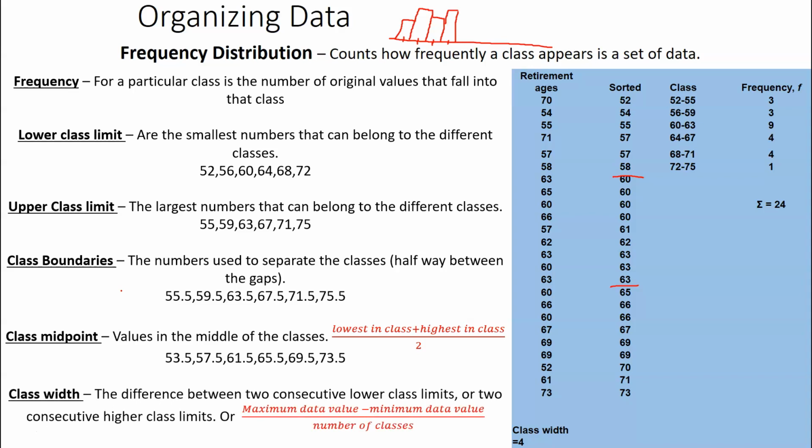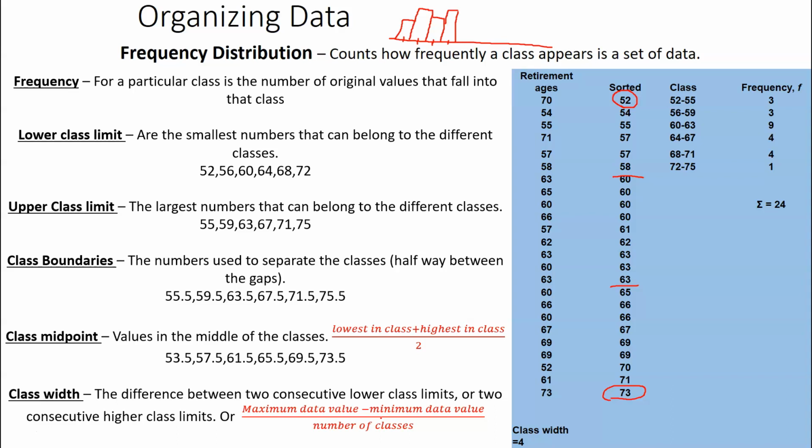The class width, this you'll need to know how to do. The idea of how wide it is. I already explained that the class width here, 52, 53, 54, 55, has a width of 4. What you're going to do to get that is, like I already mentioned, first decide how many classes you want, because that's going to be this down here: number of classes. How many do you want? And then you simply take the biggest value minus the smallest value. So you find the difference, and then you divide by the number of classes.